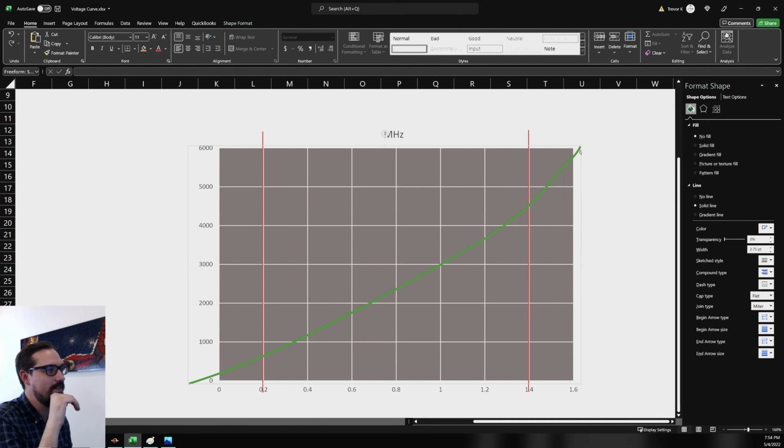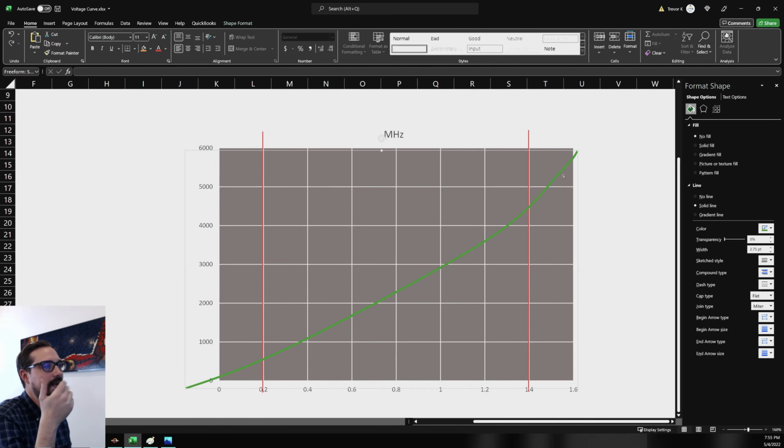Imagine, if you will, that this curve, this green line, is your curve that we're optimizing. And your voltages are, say, here at 1.4 volts or here at 0.2 volts. The way the curve is set up is we can optimize it by adjusting where on the voltage line that curve is going to be, by adjusting at about 0.06 millivolts per increment. So a negative offset of 1 is 0.06 millivolts less. We can see based on my diagram that at peak voltage, which is 1.4 to 1.5 volts, we're going to cap out at about 4.4 or 4.5 gigahertz.